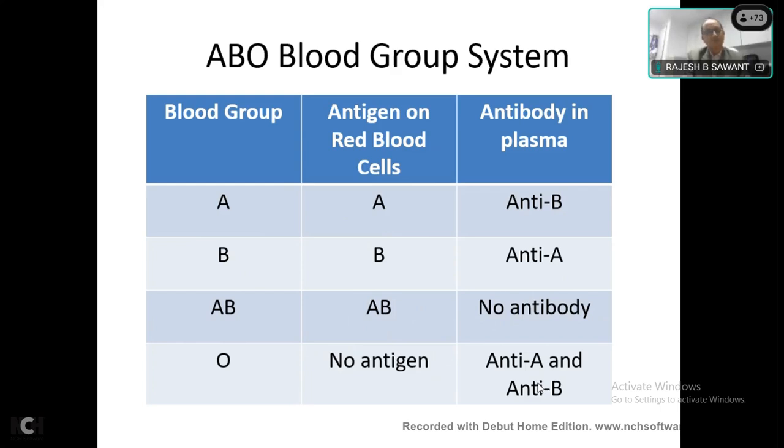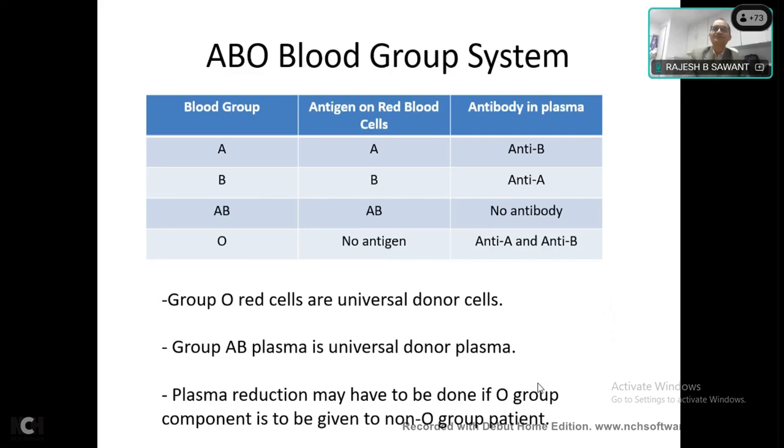And the golden rule to follow is that for the safety of the transfusion, do not introduce any new antigen into the system, and also see to it that you are minimizing entry of any new antibody into your patient's system. So that is something which we need to follow, right?